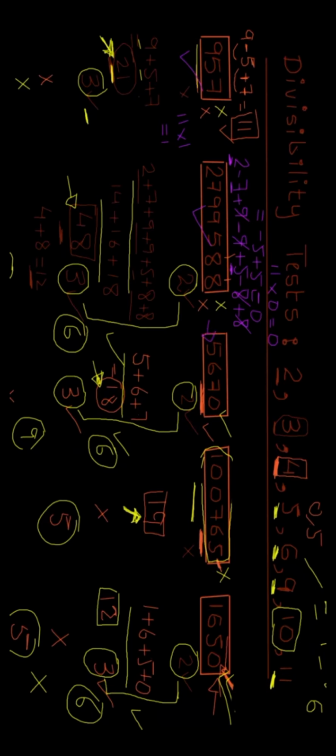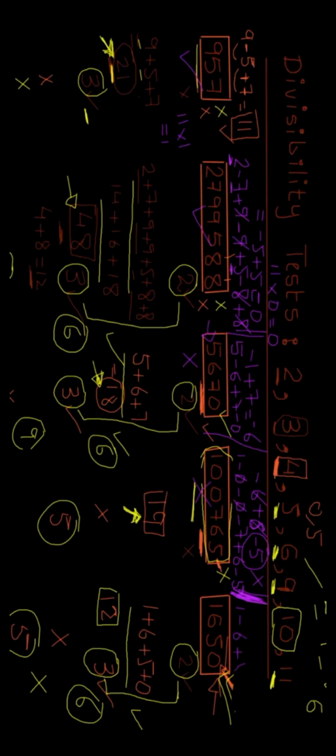Let's try number 3. Positive, negative, positive, negative. How much? 5 take away 6, negative 1, plus 7, minus 0 is just that, negative 6. Oops, negative 6 is not a multiple of 11. So negative 6 is not a multiple of 11, which means 5670 is not a multiple of 11. Next, 1 minus 0 plus 0 minus 7 plus 6 minus 5. Let's work them out. 1 minus 7 gives me a negative 6, then I'm adding in the 6. 6 and 6 cancel out. I'm left with a negative 5, which is no way a multiple of 11. That goes off. Next.